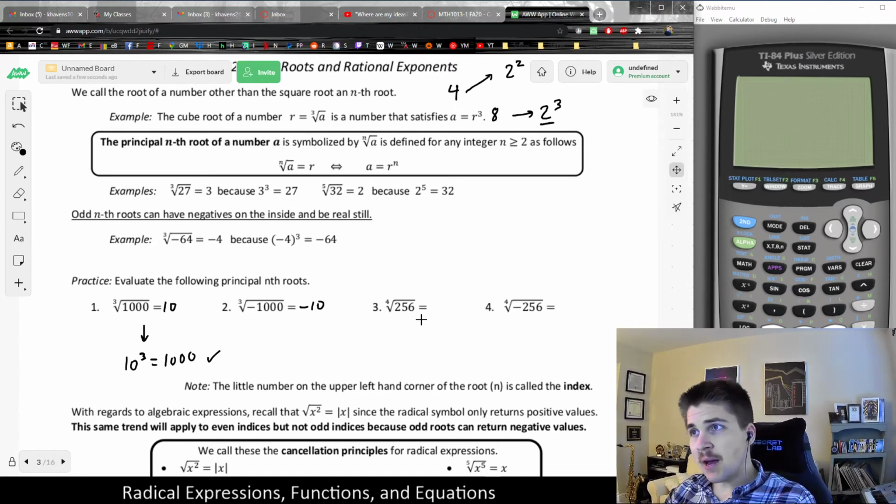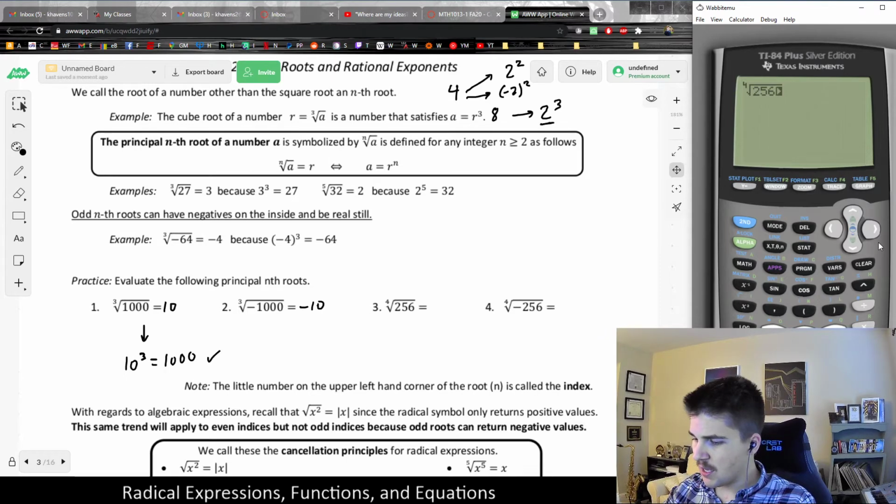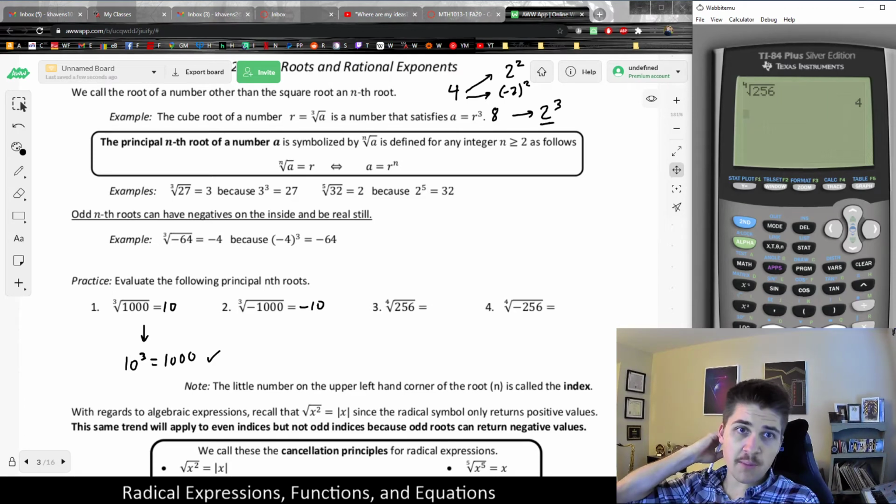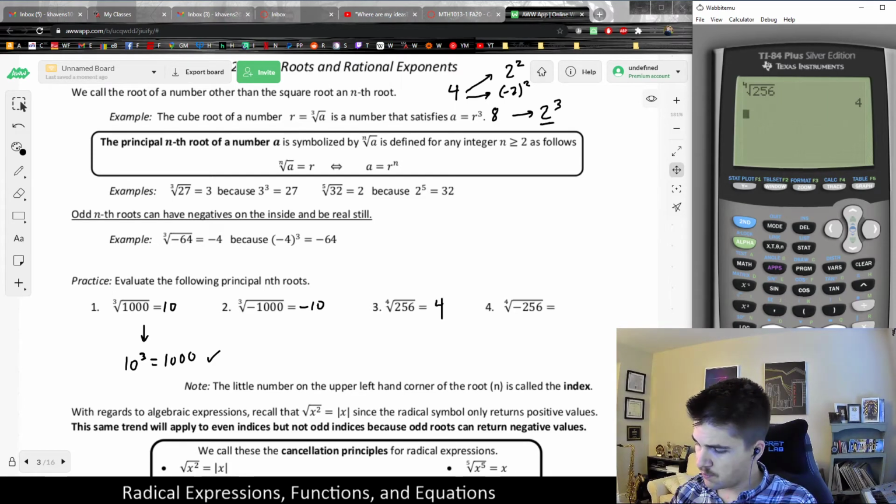But when we're talking about even-powered nth roots, I could be looking for, well, what number to the fourth power makes 256, and you could always hazard a guess as to what that might be. But as I said in the last couple videos, you could also use a calculator to find the principal nth root of a number. And again, we call it the principal root just because there are technically more than one. Like with the square root of 4, there's technically 2 square roots of 4. But since it's a function, we only want one answer, which is why we only give the positive side of the story. You could always check the principal nth root of a number with the calculator, and I could see, okay, yes, the principal fourth root of 256 is 4, because 4 times 4 times 4 times 4 makes 256, and that checks out.